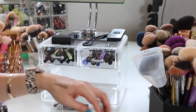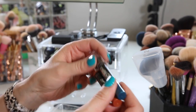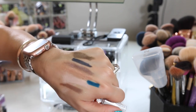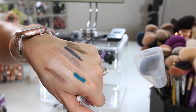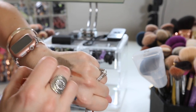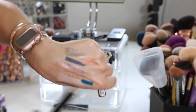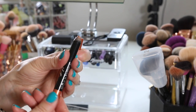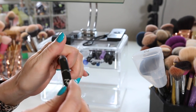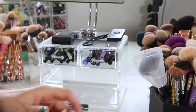Here's another one from Urban Decay. These are Rimmel London ones. And, oh, that's so pretty. You guys, this is going to be harder. Okay, so this is kind of coppery and I don't like copper shades. This is like Rimmel London and Kate. Rose gold, but it's a little more coppery, so I'm just going to get rid of that one.